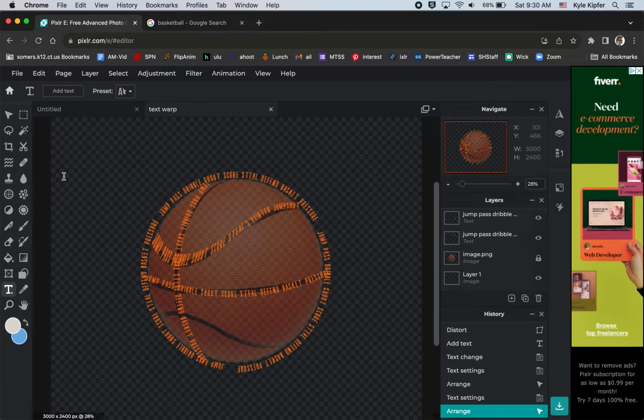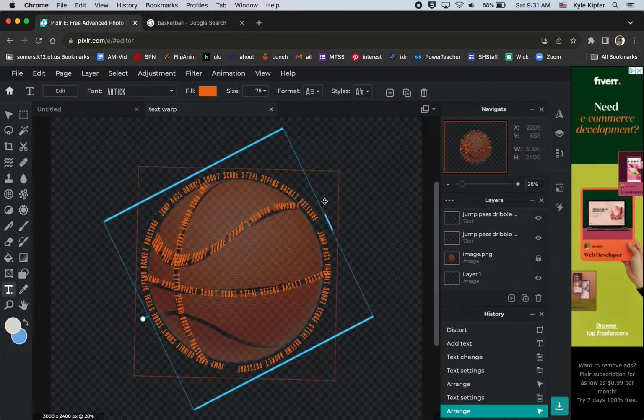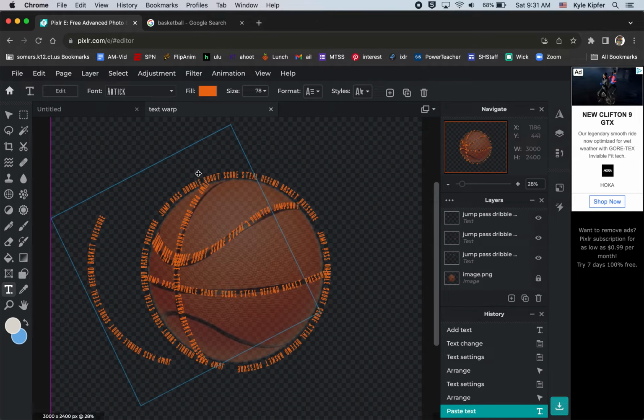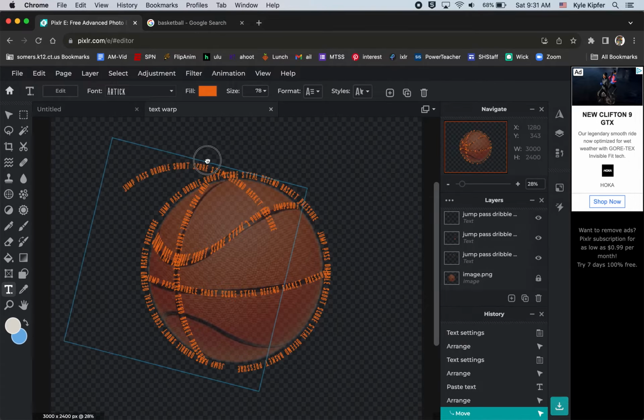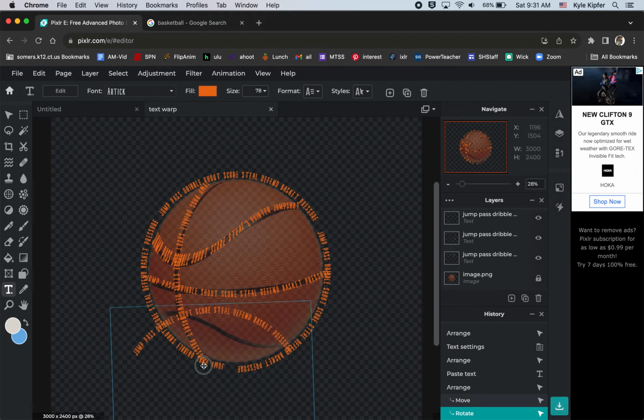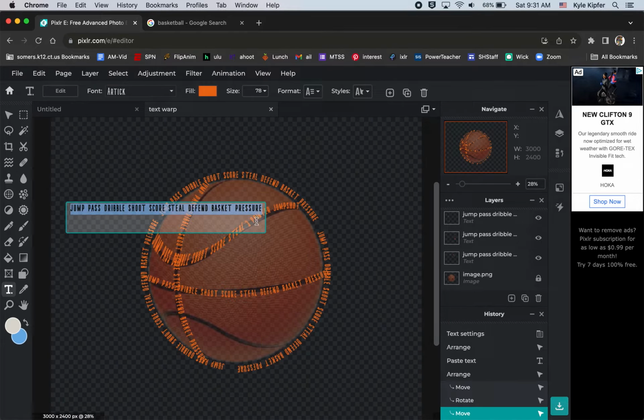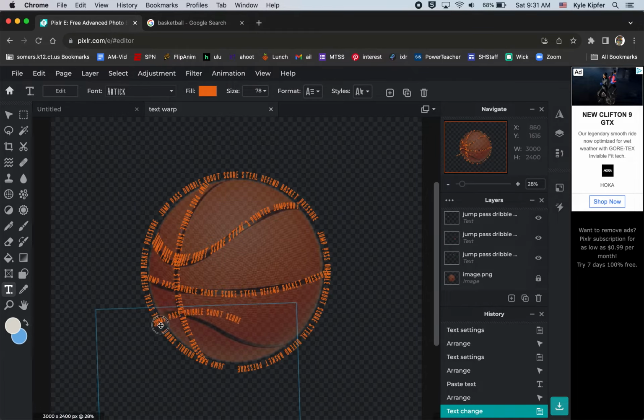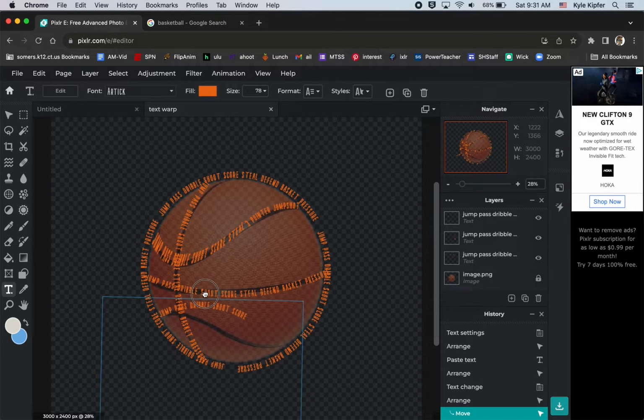I have one line left here to do. I think for this one, I can probably take my pre-existing line of text here. I just did a quick copy paste. I'll take this one, maybe swing it around. Where I'll need it to go is down here. So it looks like I might have to shorten this line of text again. And so I'm just going to delete maybe the first half of this. Click back outside, and let's see, will this part work in this section? That looks pretty good.